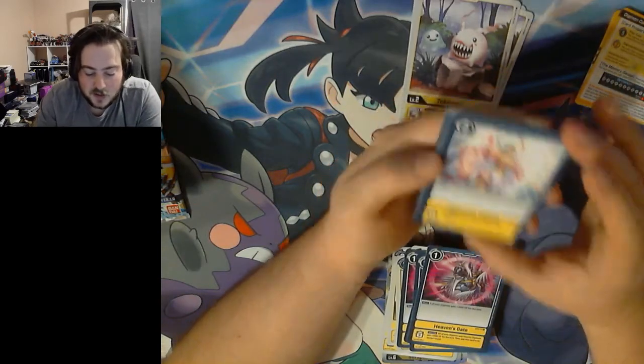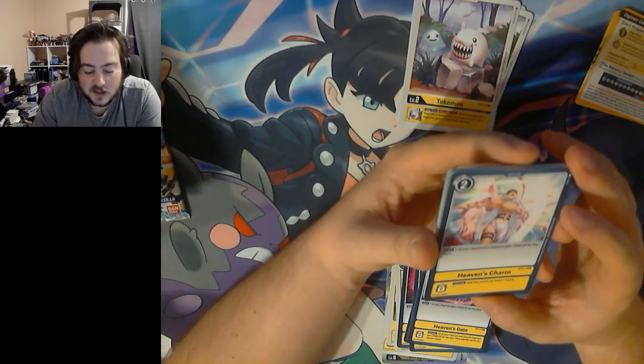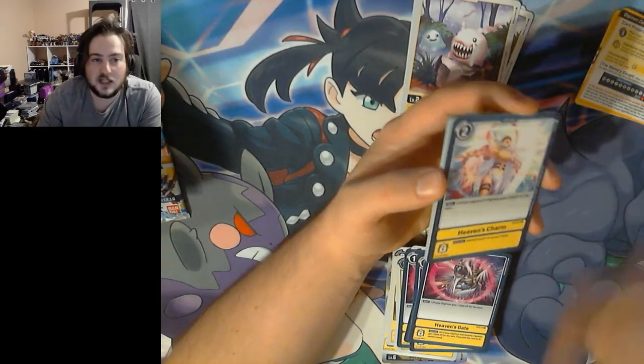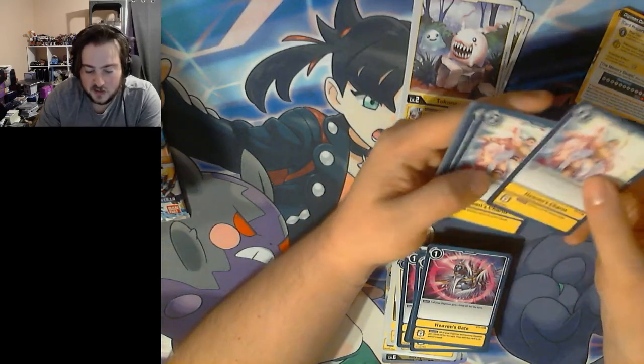Heaven's Charm. Main, one of your opponent's Digimon gets minus 2,000 for the turn. Security just lets you add it back to your hand. Whereas Heaven's Gate gave you another ability, Heaven's Charm just adds it back to your hand.